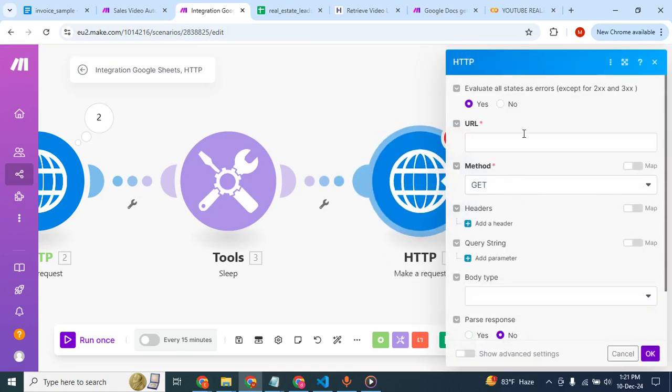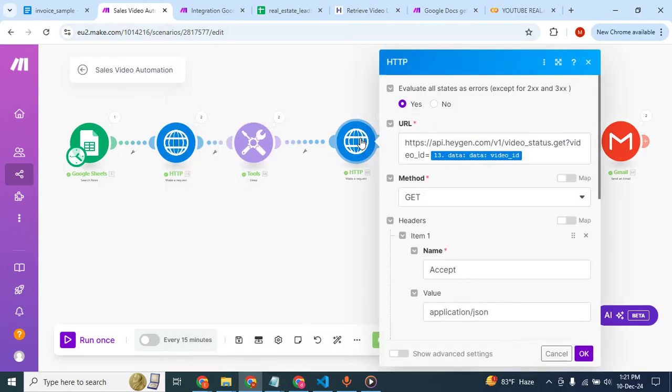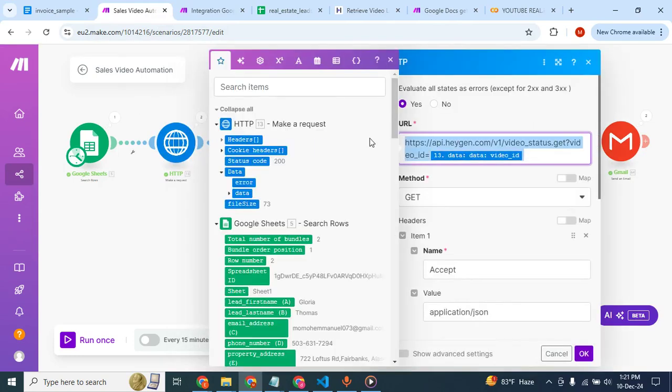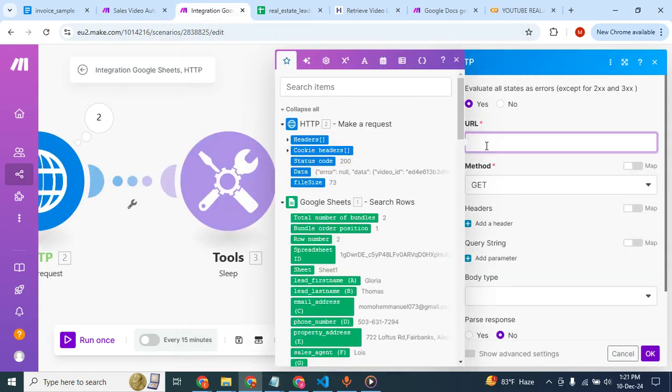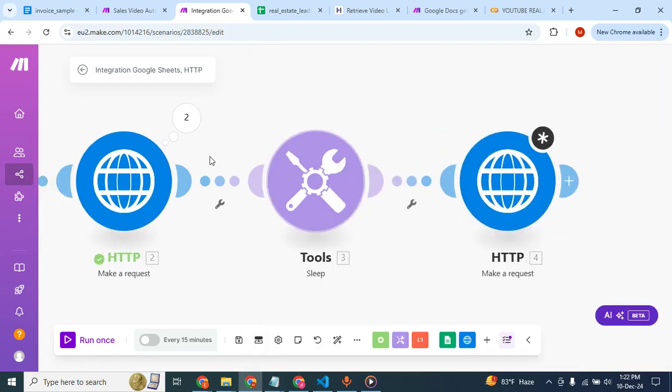So let's add another module to make a request to this endpoint. We are getting the video ID. Oh, sorry.